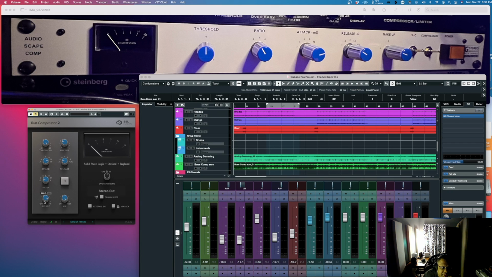I have it set to 160 because on the Audioscape, when you engage this switch, it's automatically 160, a high pass frequency of 160 at the sidechain. So I have this set at 160 to be fair and to match everything up. That's the little overview of the plugin and the analog clone bus comp by Audioscape.